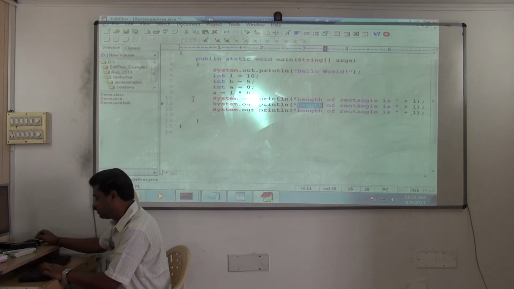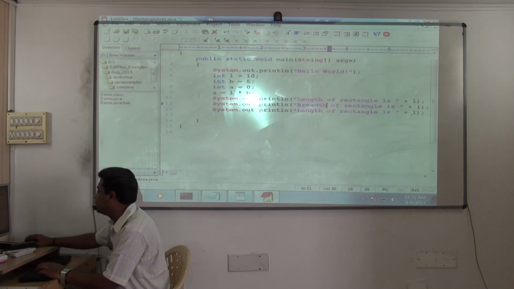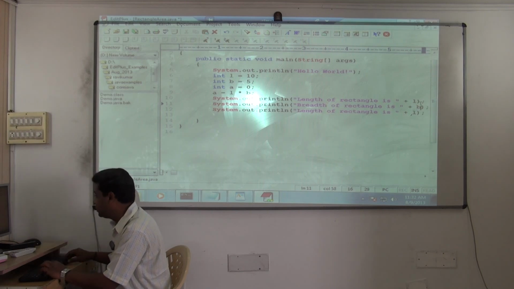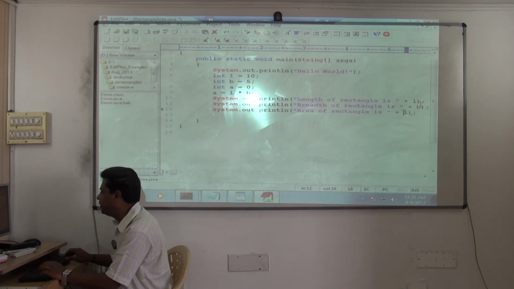And the area of the rectangle is A. These three you know how to get as output.